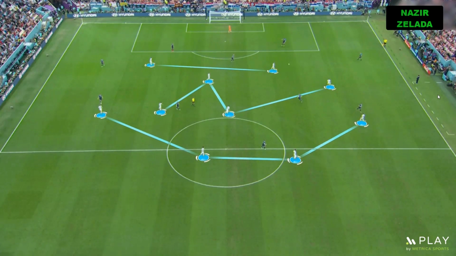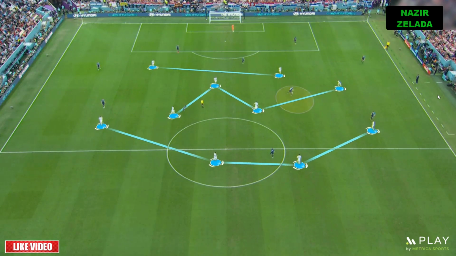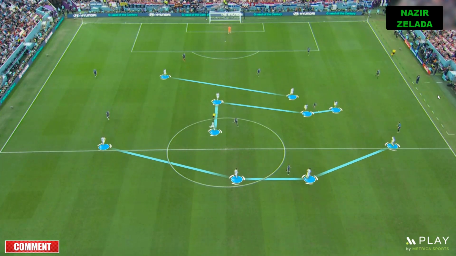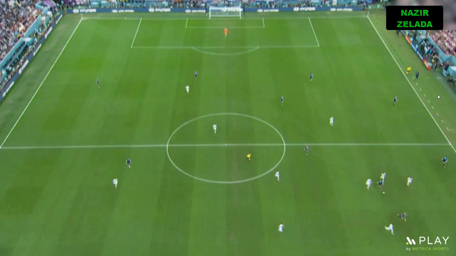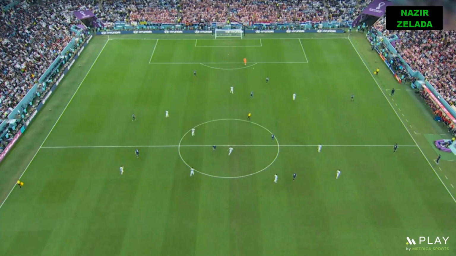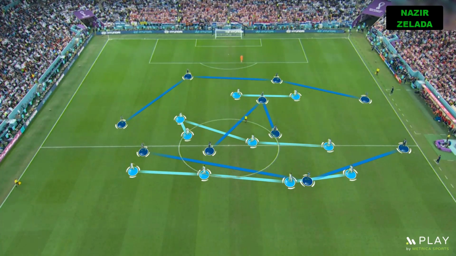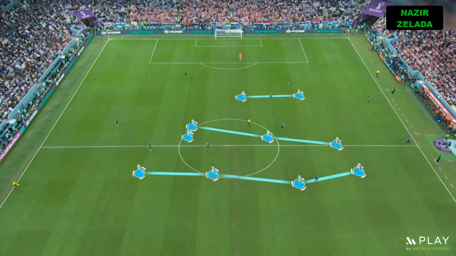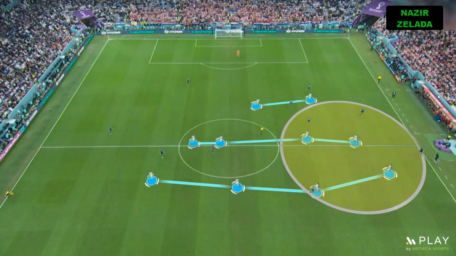When Croatia tried to play out from the back, the midfielders occupied the half spaces. As a consequence, Argentina's midfielders went over him, but this created a 2 versus 2 on the wings. However, Argentina's defenders were aggressive to recover the ball. As we can see, Croatia is trying to occupy the spaces between Argentina's players. Nevertheless, they decided to move the ball through the wings where Argentina is organized.